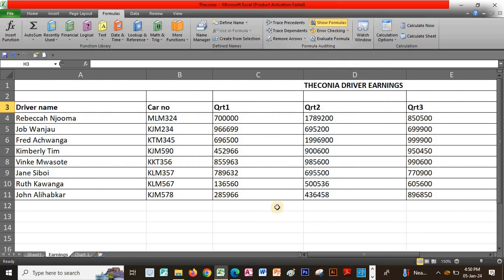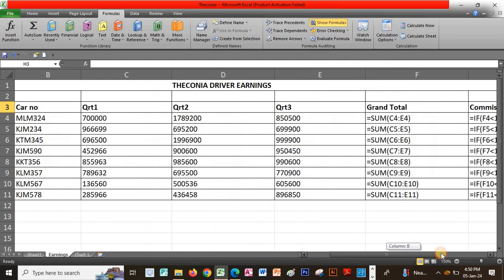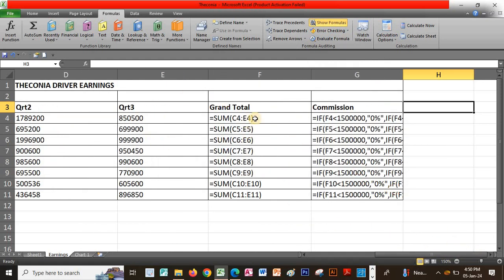So click show formulas. So you can see that we are displaying the formulas that we have used instead of showing the values. So just click on formulas, then you click on show formulas to display those particular formulas that have been used.